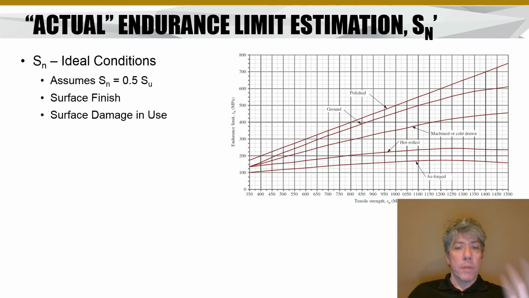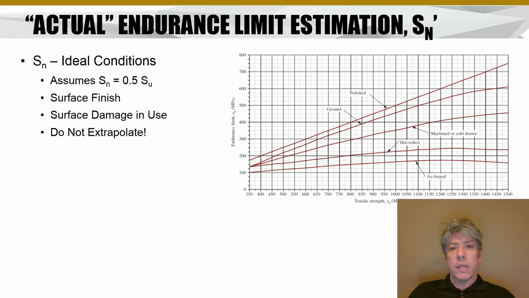Now, another important thing to realize is that after the part is made and when it's put into service, if the surface is damaged, well, then there goes your endurance strength, right? Because now you've got a place where a crack can propagate, and so it's a weaker part than it would have been otherwise. So surface damage while in use is a real problem.